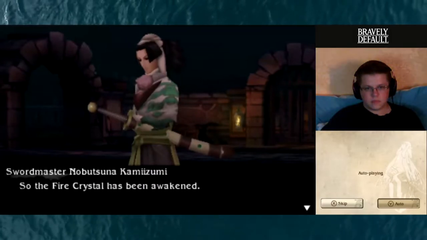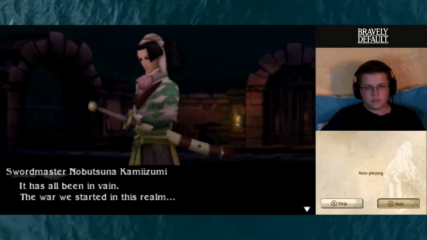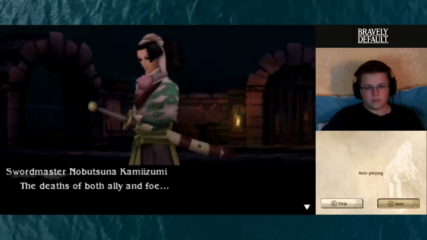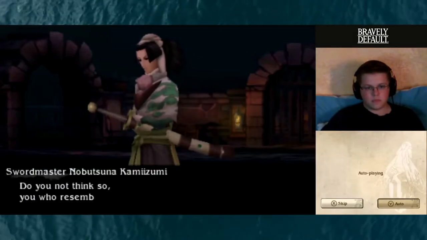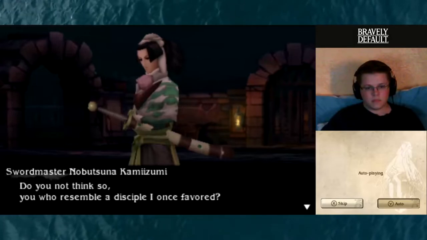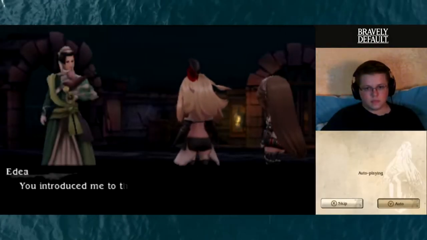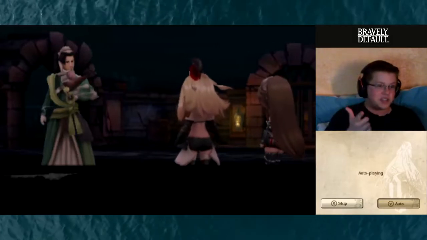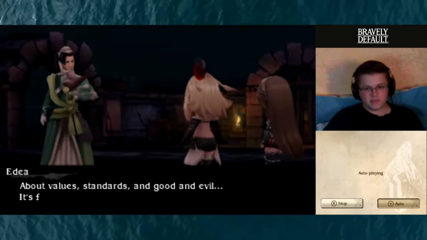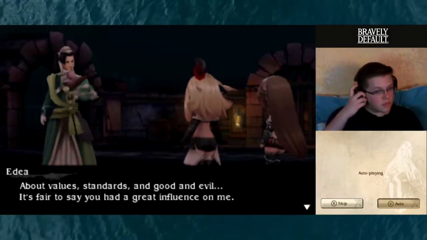So the fire crystal has been awakened. It has all been in vain. The war we started in this realm, the deaths of both ally and foe, and the demise of the fire vestal. Do you not think so? You who resemble a disciple I once favored. You introduced me to the way of the sword, Master. You taught me many things. And she's a mage now, so... About values, standards, and good and evil. It's fair to say you had a great influence on me.